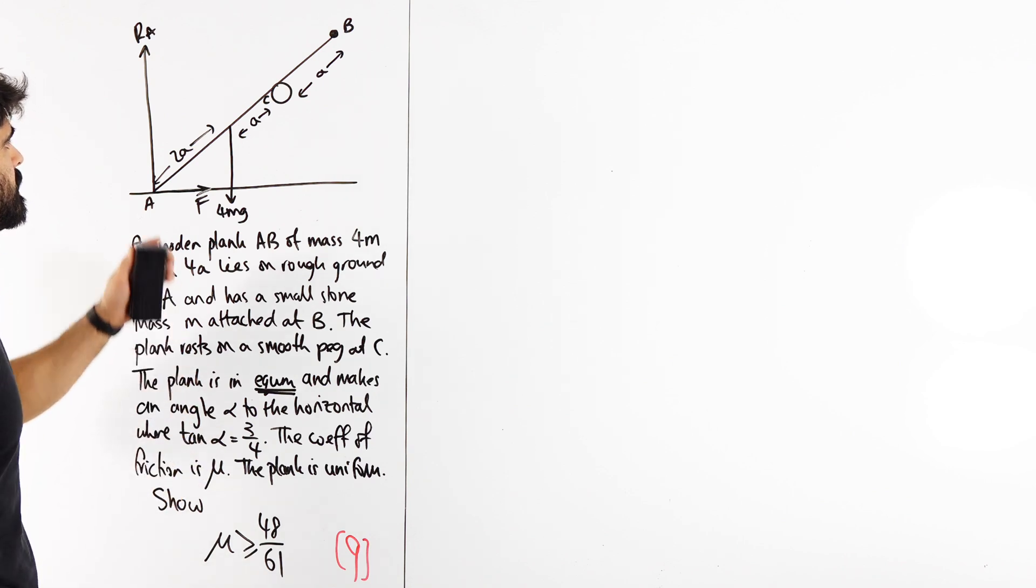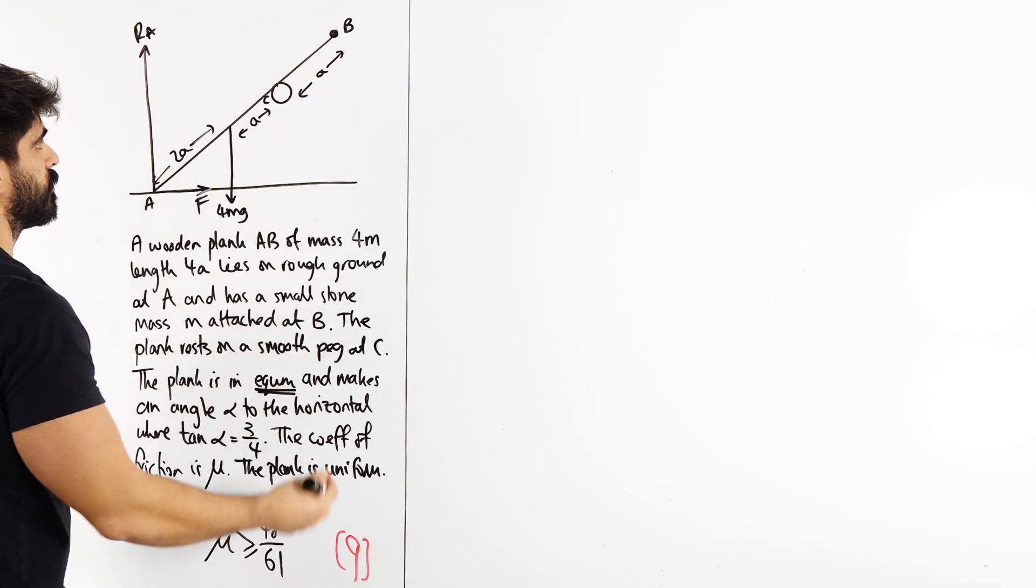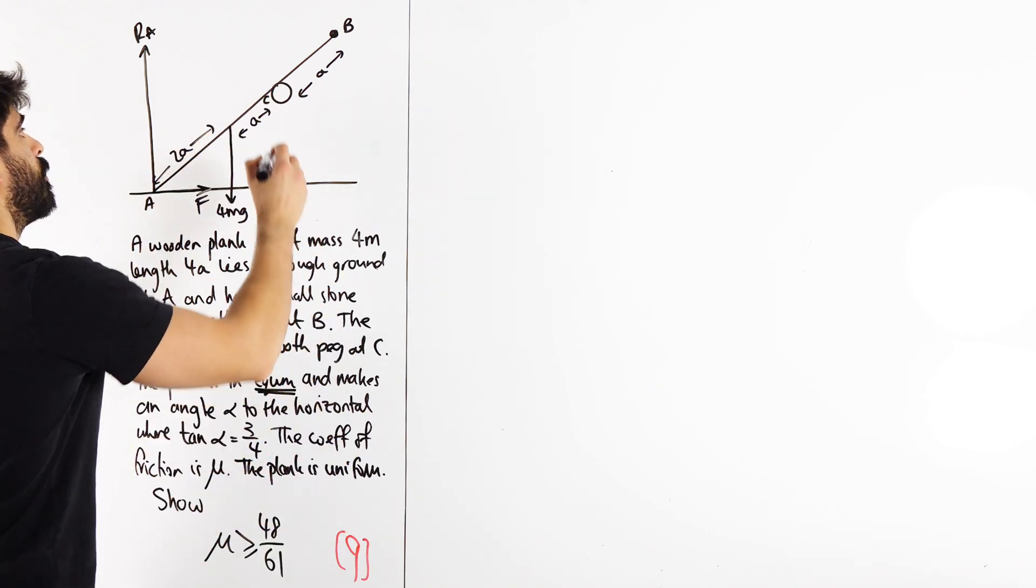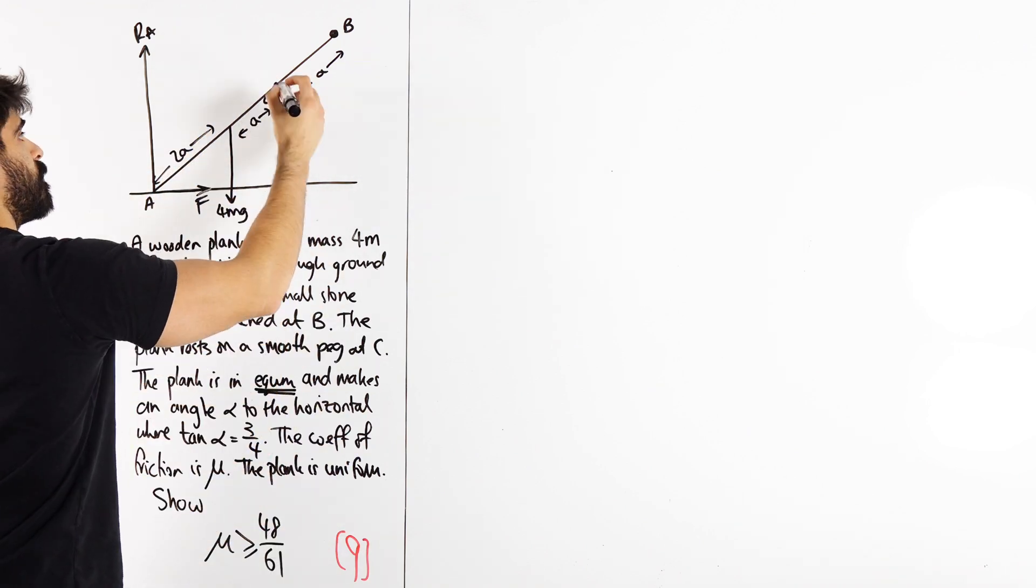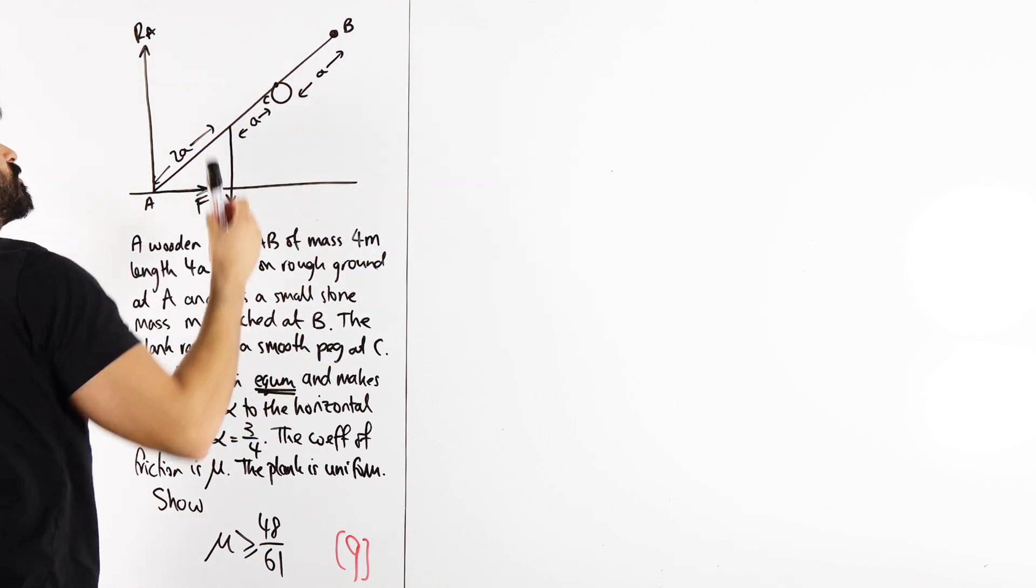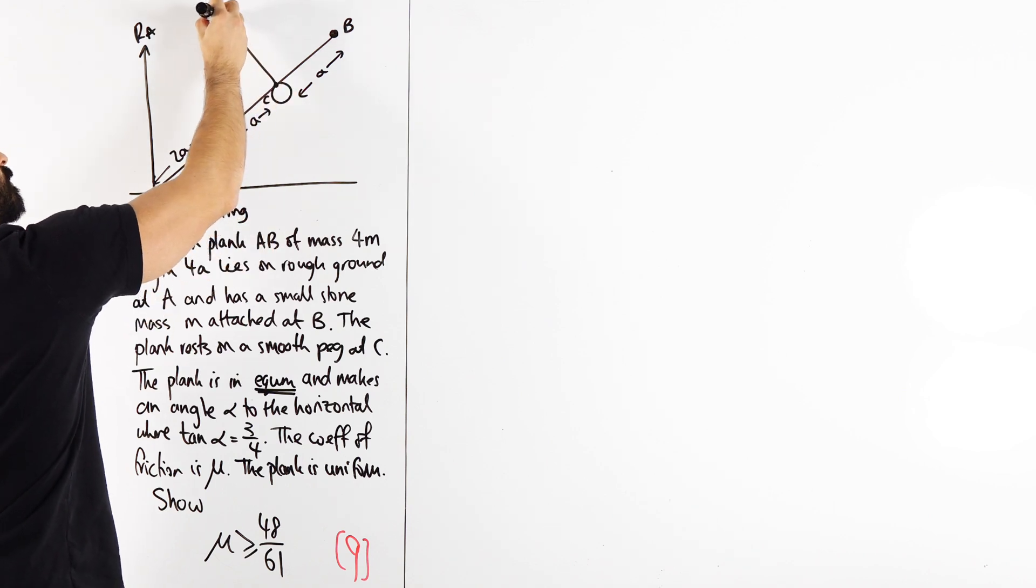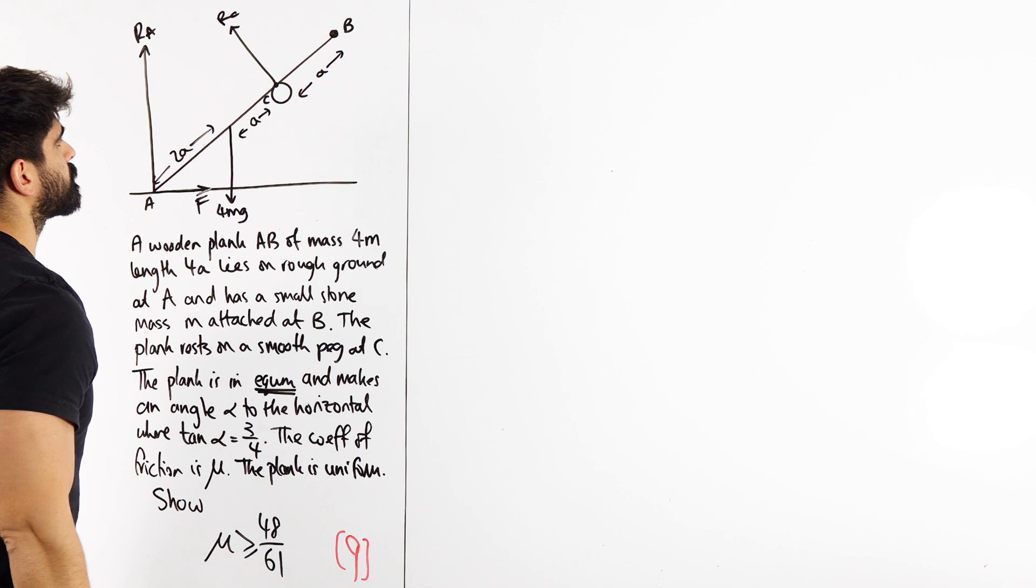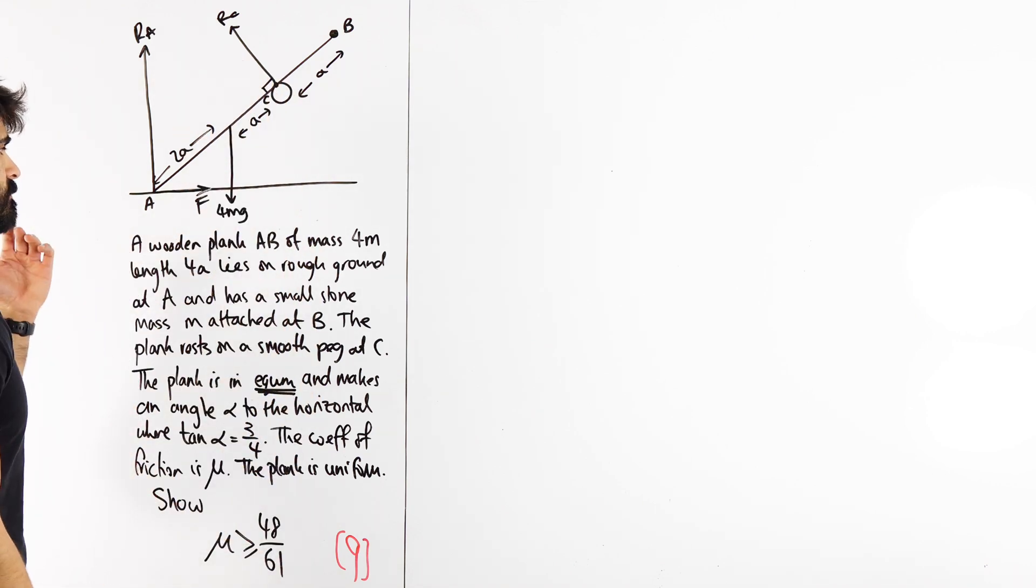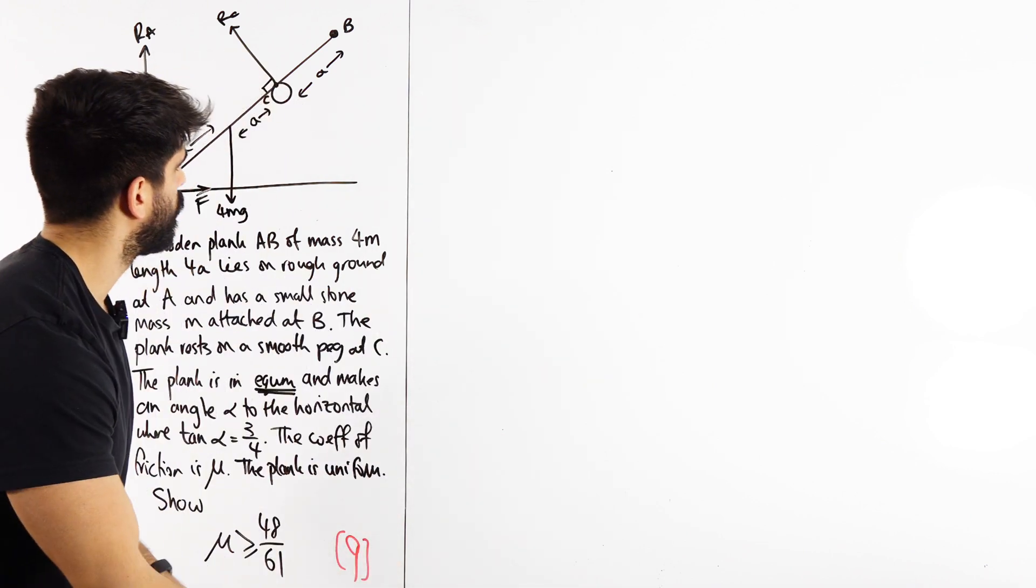Draw long lines. The last thing is that this plank is resting on the peg. Resting on the peg means that there's a reaction force. Now because it's circular, this basically is a tangent at a single point. Friction would act along, but then the reaction force has to act perpendicular to the surface we're resting on. Now that's going to be 90 degrees here.